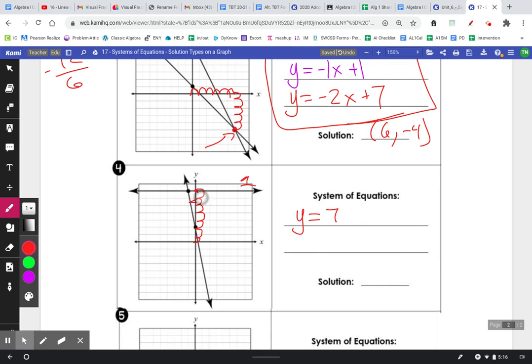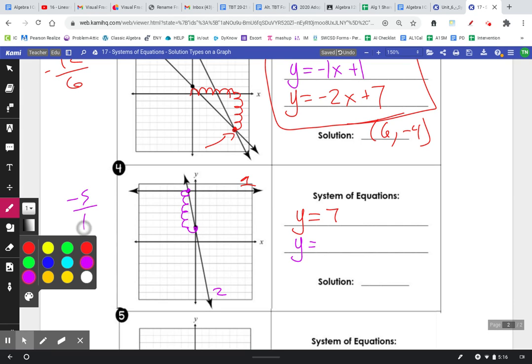I'm going to go ahead and clear this stuff out of the way. And then I need to find the equation for this next line. We'll make it purple. We'll call this one line number 2. I need to get from here to here, find this slope. So down 1, down 2, down 3, down 4, down 5, and over 1. So y equals -5 over 1. -5 divided by 1 is just -5x. And it has a starting point of +2.